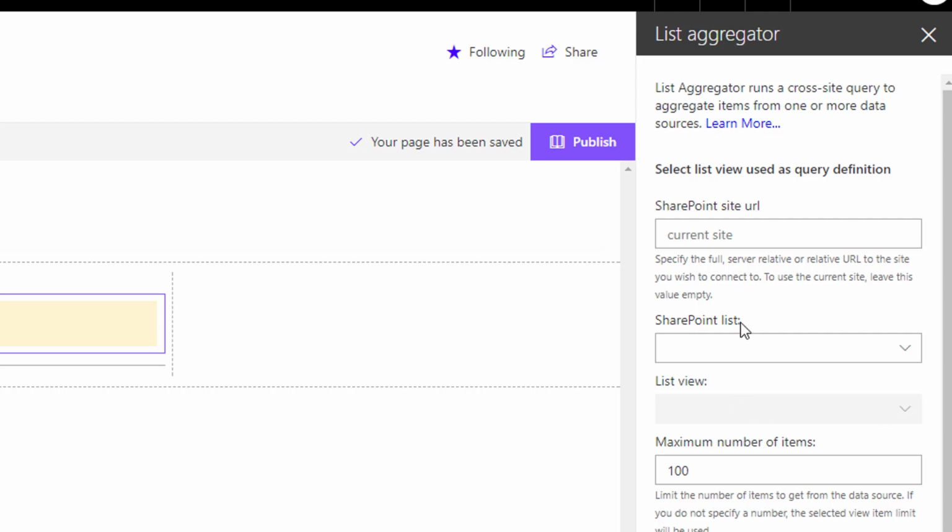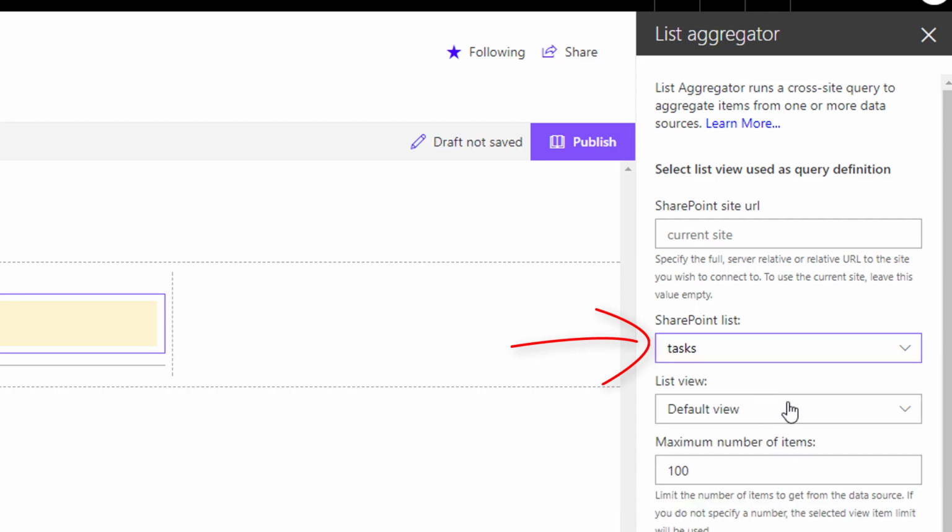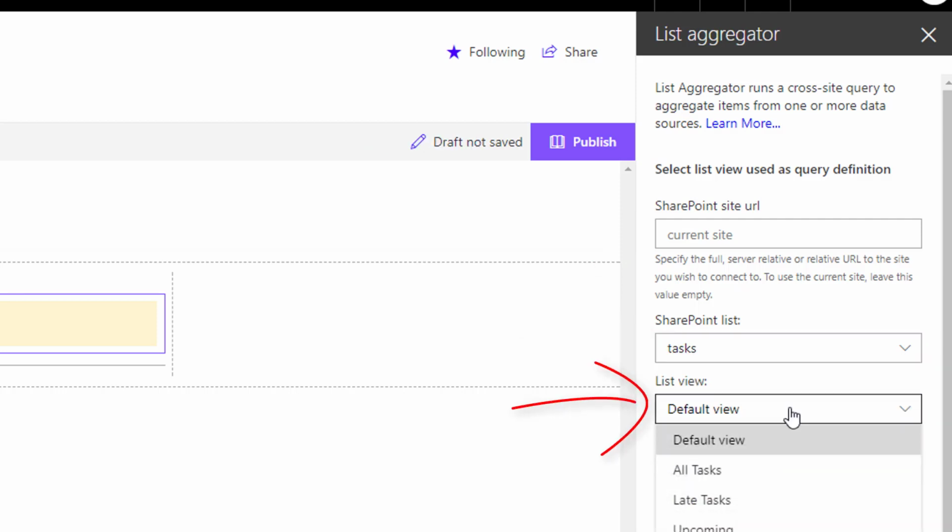So what you have to do here to define your query, the one that will be used by the List Aggregator, is simply select a site or type a site, then select your list. In this example, I'll use a task list, and then select the view that will be used as the query definition. And I'm going to use the all tasks.